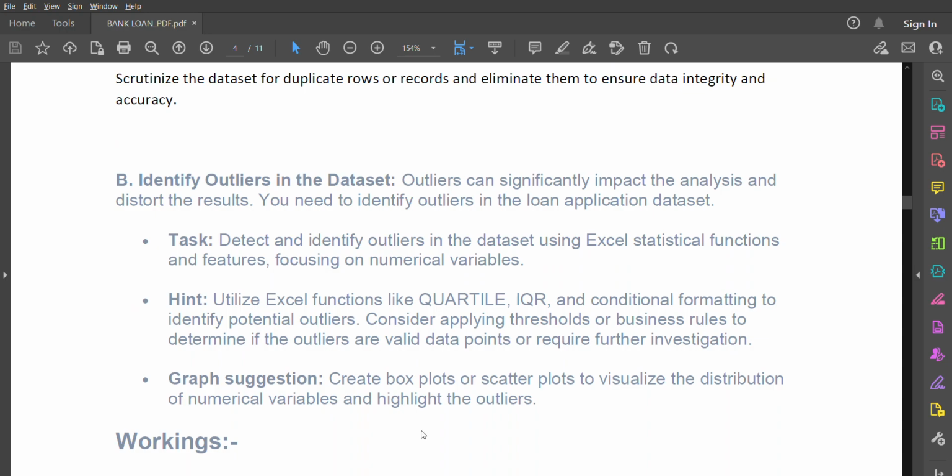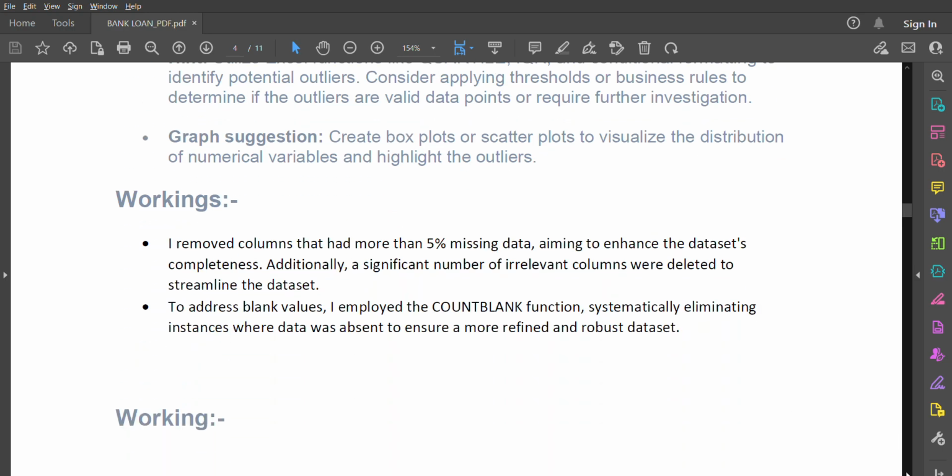After doing all the EDA part, I combined the data into merged data, the application data table as well as the previous application table. I merged all the data properly. In almost each field, only 5% of the data was missing. I removed the missing data columns as well, which enhances the data set's completeness.